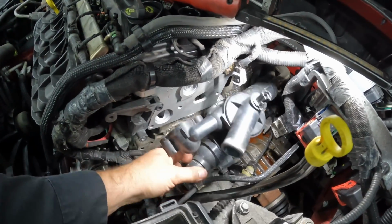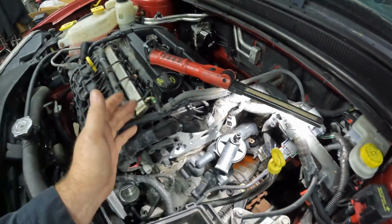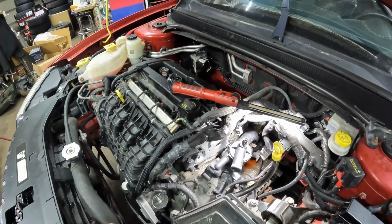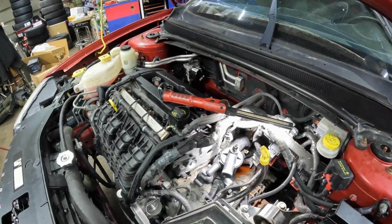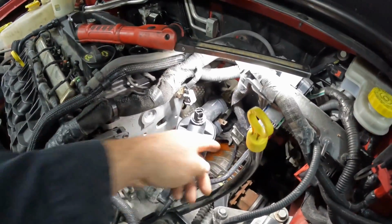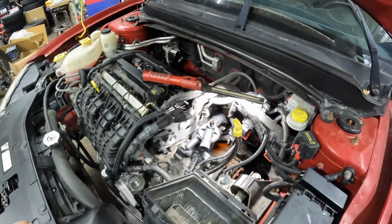Multiple names. So what we're going to do is get that thermostat put in, get this bolted up, hoses hooked up, and then we're ready for fluids. I got my coils disconnected. Just going to turn this over, get some oil circulating, and just to make sure we have a good start. So let's get this all wrapped up here and get the fluids in it, and then we'll start her up and obviously clean a lot of this up here because we got coolant spilled everywhere. So we'll just give it a good bath and get her all nice and cleaned up.